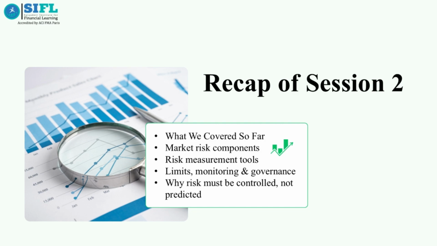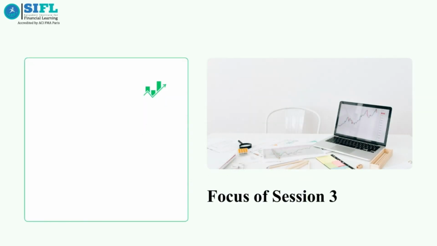This naturally leads us to Session 3, where we shift our focus from measuring risk to actively managing and hedging it. In this session, we focus on how banks actively manage market risk through hedging. We will begin by understanding why hedging is required and how it helps institutions reduce volatility and protect capital.